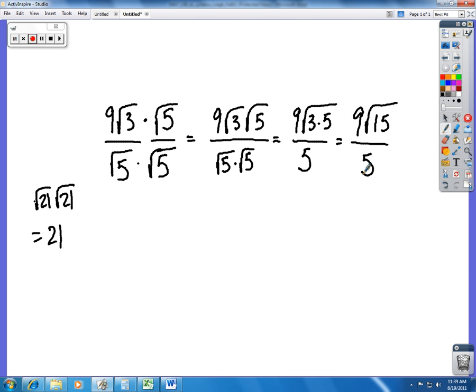Now the last step you would take in this is look at this number underneath this radical. Ask yourself if there are any perfect squares that factor into that number evenly, such as 4, 9, 16, and so on and so forth. Now, 4, 9, and 16, none of those are factors of 15, so that 15 is as condensed as it's going to be. So this is our answer to this problem. All right, so I'm going to move on to the last example from this section.